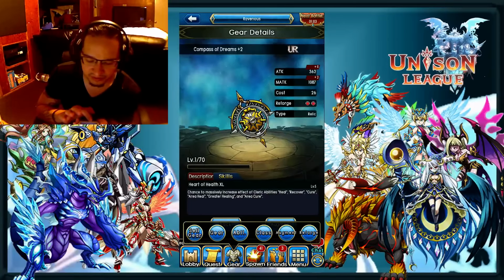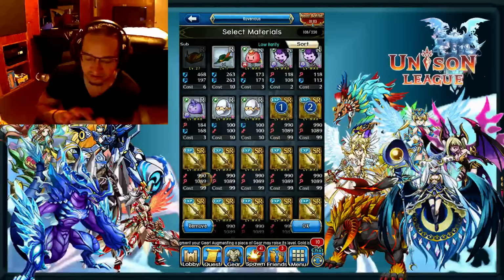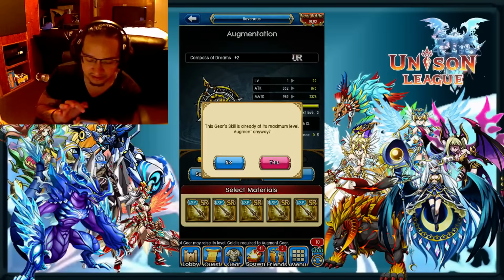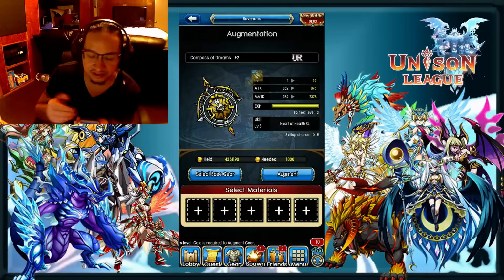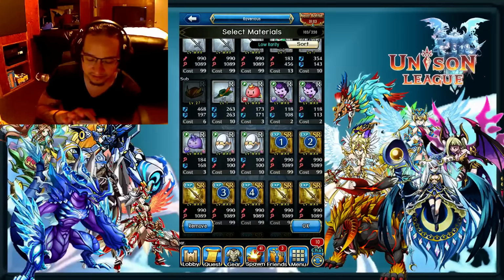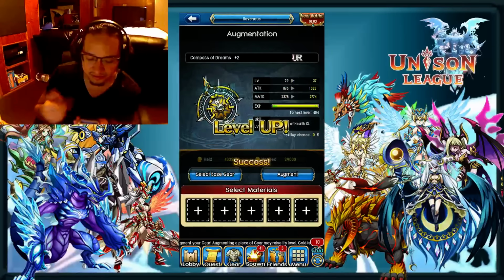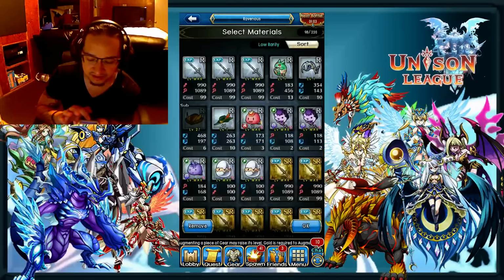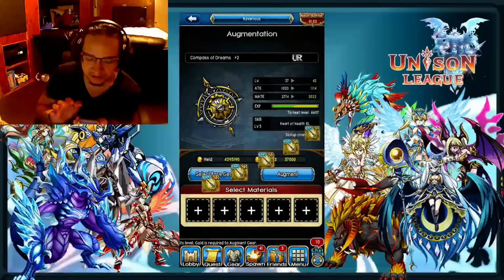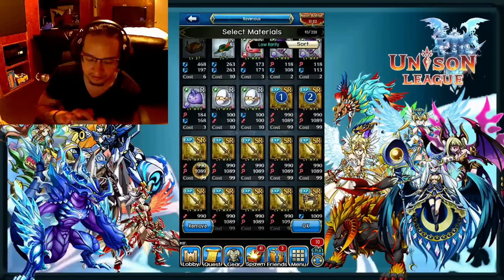I was at 93,100 going back into the augment for this. And let's go ahead and start it off with the golds. Alright, augment this. Maximum level, yes, the gear skill is maximum level, it's just telling you that. Success, you guys know all this part already. So just augmenting it all the way up. As you can see, the weapons are making the success a little higher for the level. Success, going all the way up.